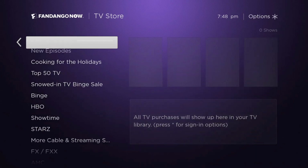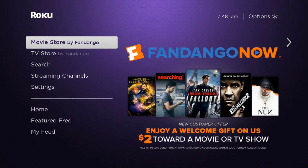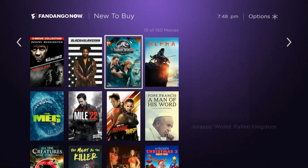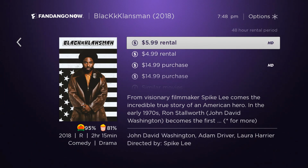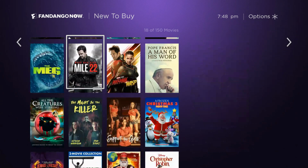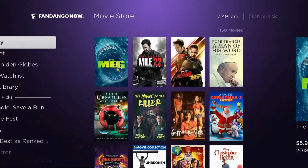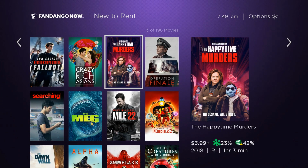So right here I'm going through just some of the movies that I will be able to purchase using my Fandango gift card. And I'm seeing some movies that I would actually purchase because I have that gift card that I would not otherwise purchase. So that's a big perk. You're open to Fandango. You're open to the paid streaming services such as Sling, like I said before, Hulu, Vudu. Now Amazon does have these streaming services, but it's not really presented to you like that, the way the Roku player presents it to you. And we all know that different devices are going to present different types of information to you.